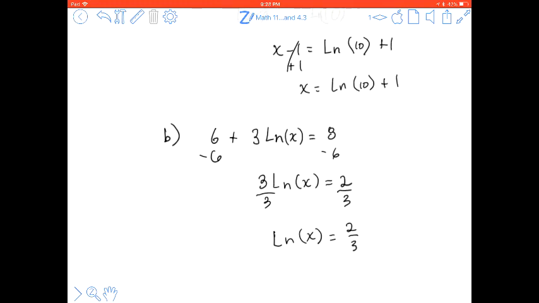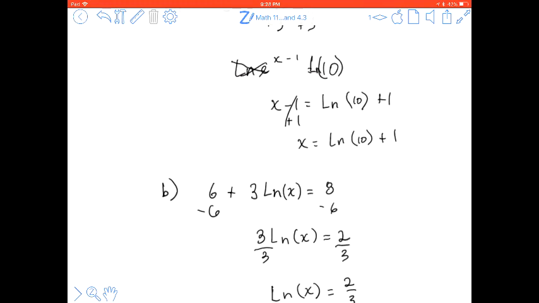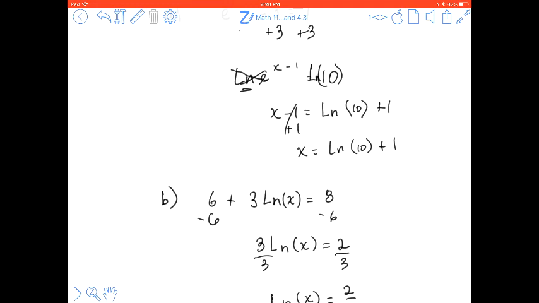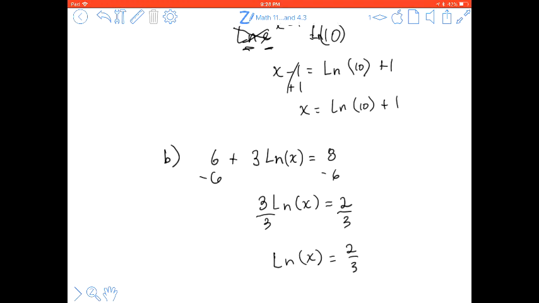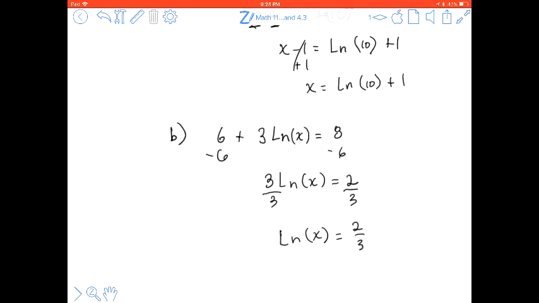So if you recall from the previous example, the natural log and base e are inverse operations. So if we already have a natural log, we need to use a base e to cancel it. Now, mistakenly, a lot of students will just put the e right here. Well, that's multiplying. That's not acting as a base. E has to act as a base with the natural log as the exponent. So what I have is the base e, and the natural log of x is the exponent. So I've got to do the same thing on the right side. E is the base, and 2/3 is the exponent.